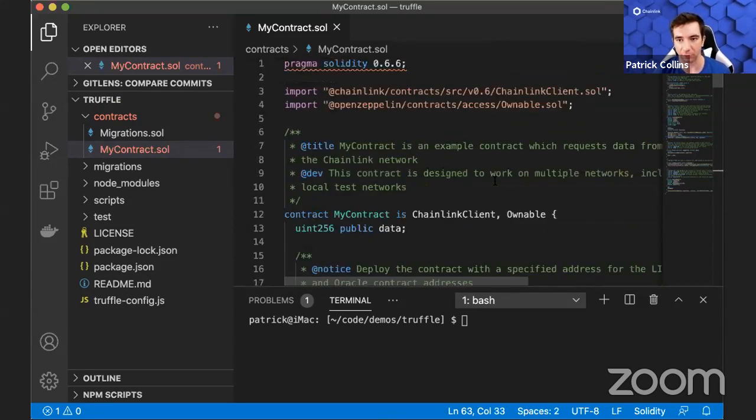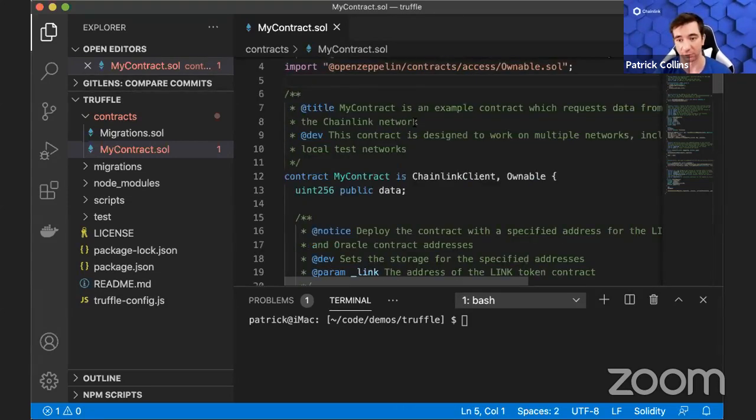Something else to mention: you'll notice that the imports look very different than in Remix. That's because with Node.js, we can use this fun @ syntax, whereas in Remix, you have to import directly from GitHub. That is something that will trip some new people up. The @ syntax is for Node.js and the other syntax is for GitHub.